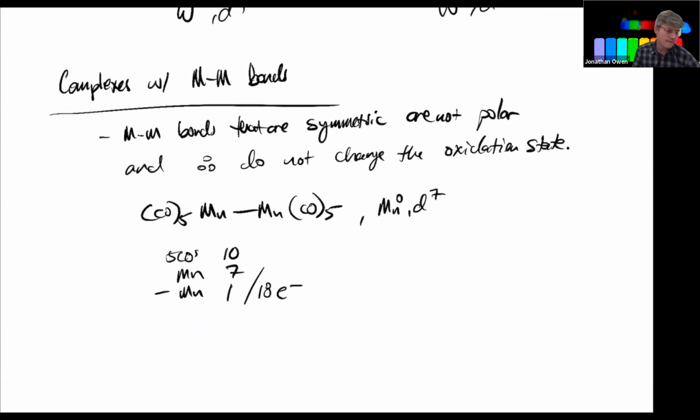Professor, can I ask a question about this? Yeah. Okay, so this is manganese 0, right? We're checking not the oxidation state, we're checking the valency, or we're checking the oxidation state. This manganese 0 is a description of the oxidation state. Because you said they are symmetric and not polar, they're going to be 0. Yeah, because there's no electronegativity difference, and that's how oxidation state is defined. And these five carbonyls surrounding the complex are not doing anything to the oxidation state at all because they're neutral. They're neutral 2 electron donors. Okay. Thank you. So they do not change the oxidation state.